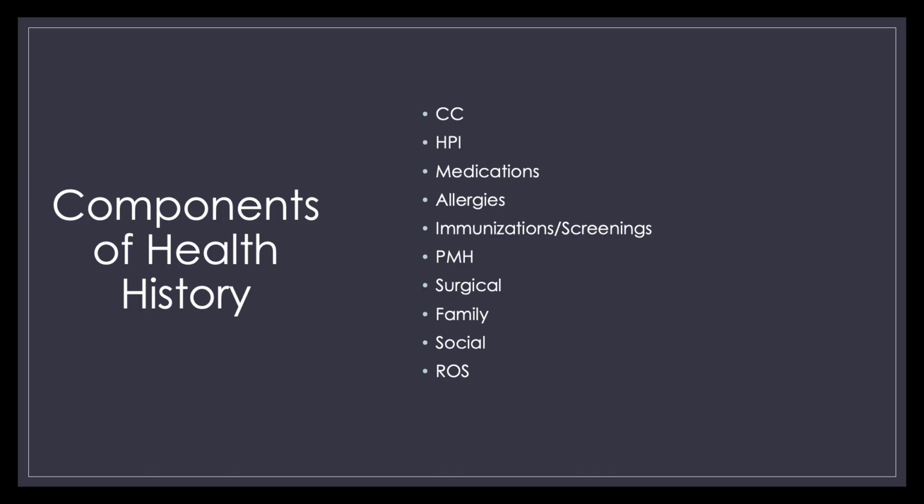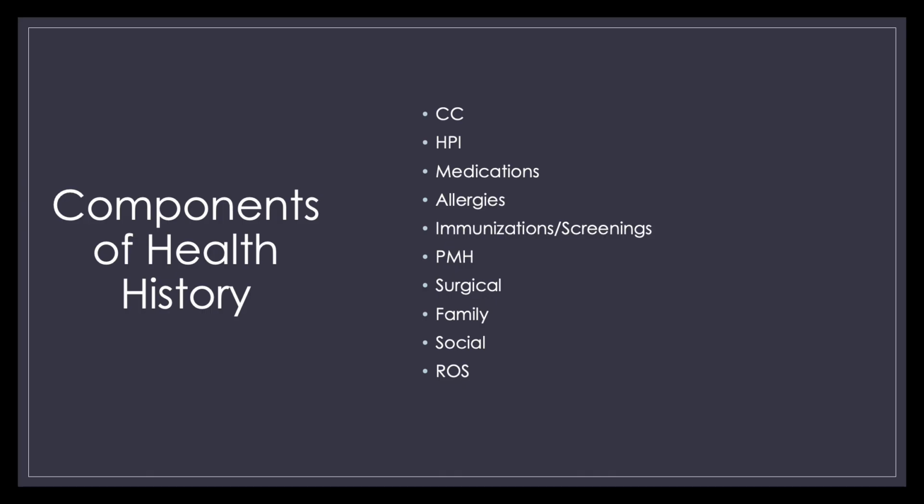Social history, this is where you're going to cover things such as sleep, stress, nutrition, occupation, exercise, substance use. Substance use sometimes is considered part of more of a psychiatric assessment, but that can go in here as well. And with substance use, you want to ask about preferred substances, how often they use them and get intoxicated, if they've ever had withdrawal, or if they have ever tried to quit. There's different screening tools that are out there for that. In the social history, you can also ask a sexual history and spiritual history as well.